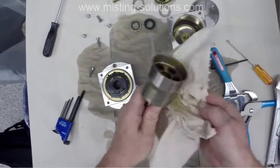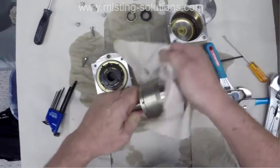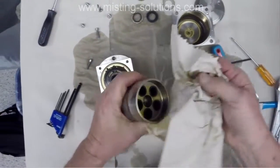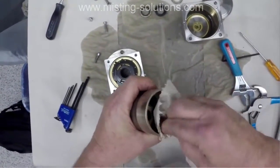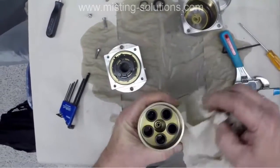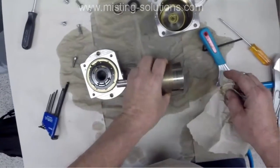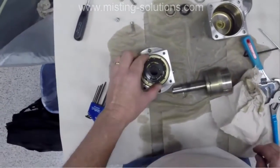Now the idea behind this video is to see what's wrong with this pump, why it's making so much noise, and whether it can be repaired or not. So as I inspect this pump, I'm realizing that the valve assembly, the two valve plates, look pretty good. But the pistons look a bit worn.